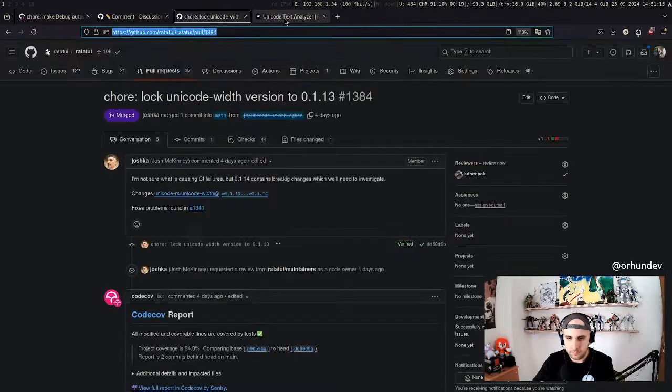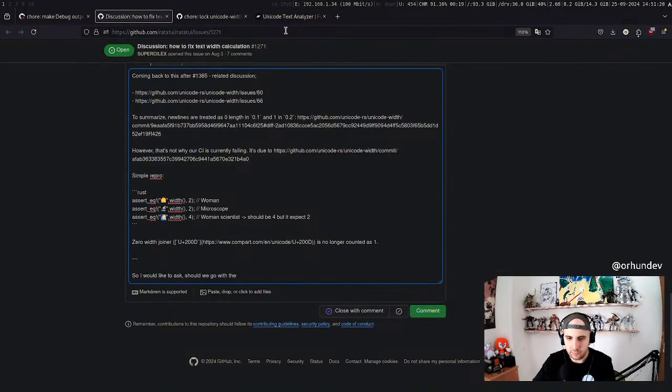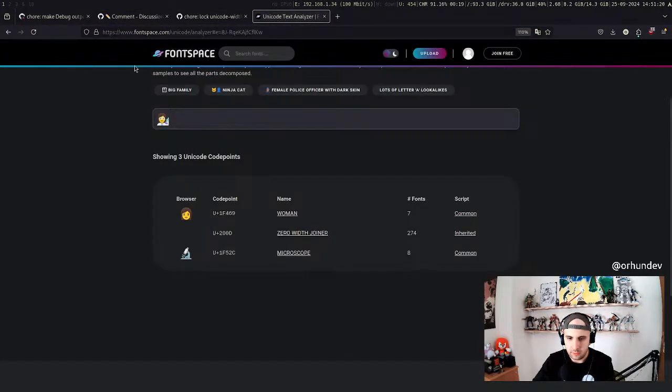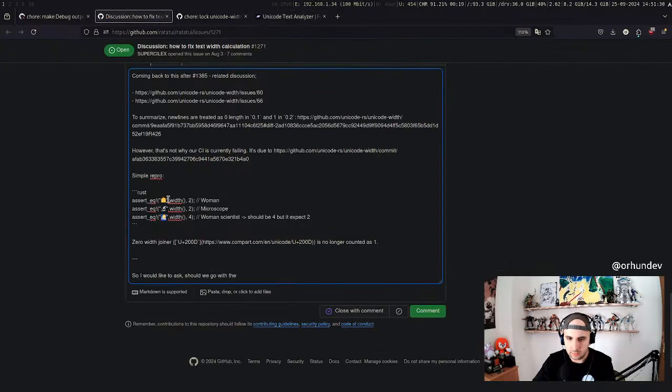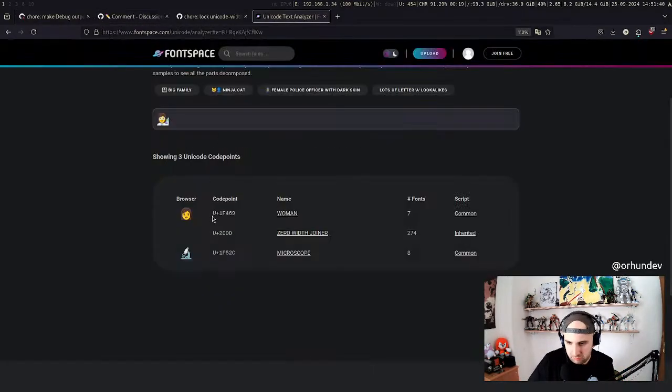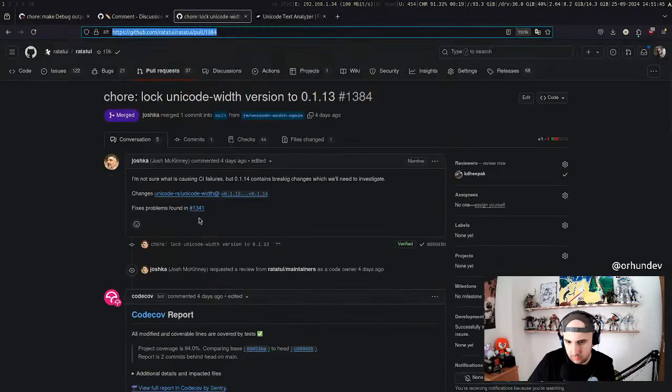And the problem is the library that we are using is no longer taking the joiner into account, so it's not counting that thing as one character. When you have 2 emojis combined, it says it's just length of 2, not 4. So yeah, that was the issue here.